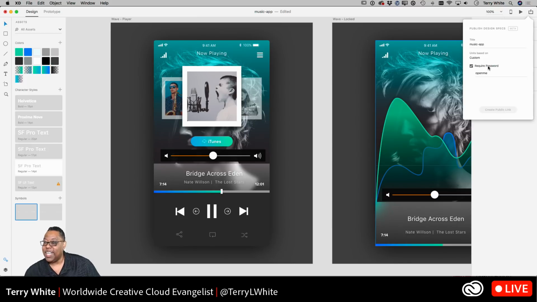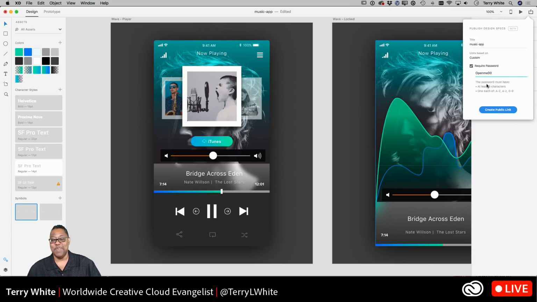All right, so let's see. Why am I not able to create this? Oh, that password. Let's see. So it's even telling me it needs to be better than that. It's telling me it needs to be at least 8 characters, and one of them has to be a capital, a lowercase, and a number. So it's saying, no, your password's lame. I won't even let you publish it with a password that bad. All right, so let's make it a capital O, open me 00. There we go. So I've given it at least something that it can use.